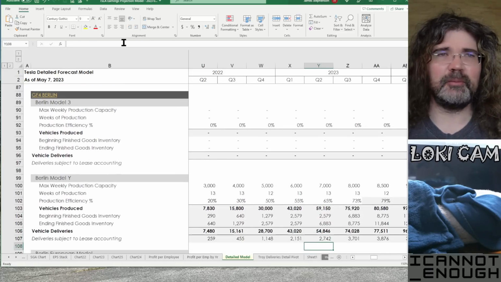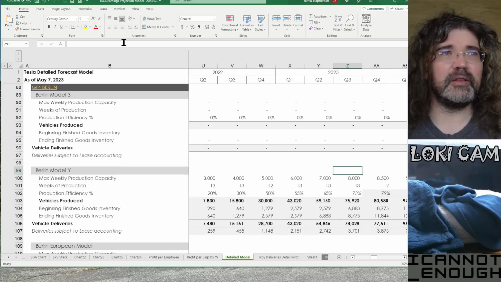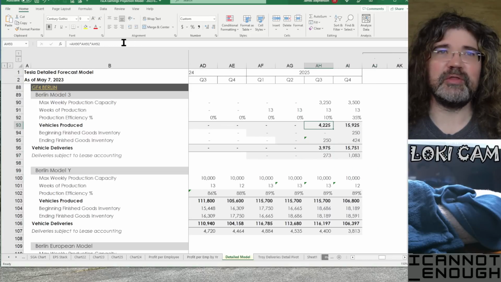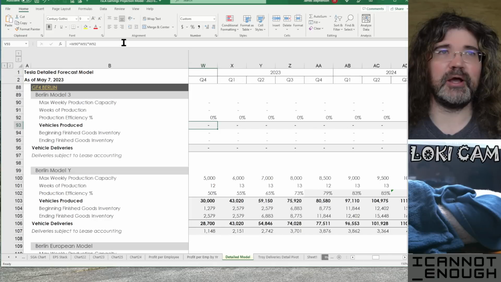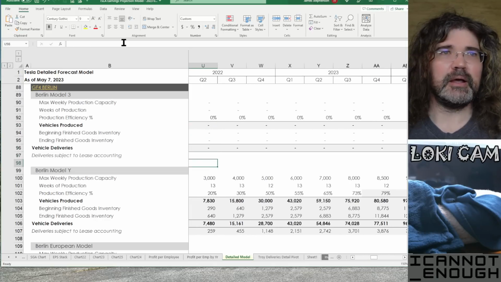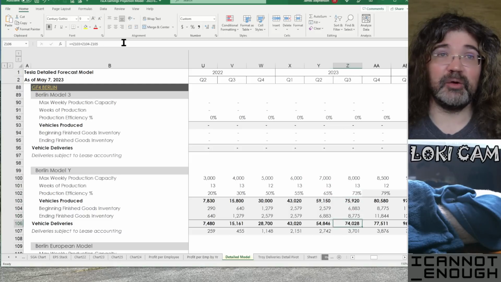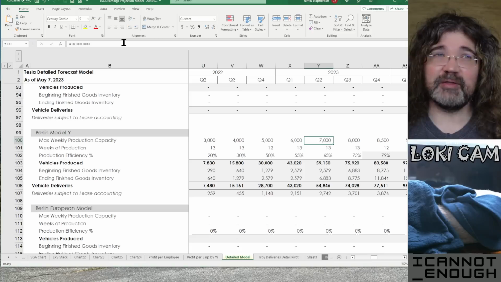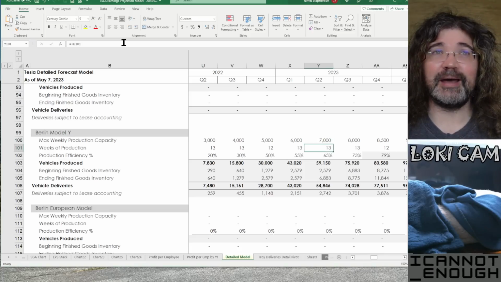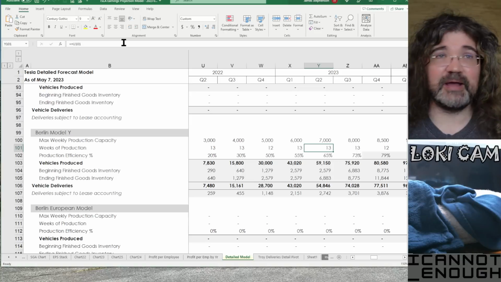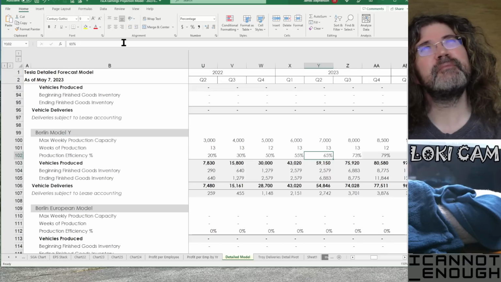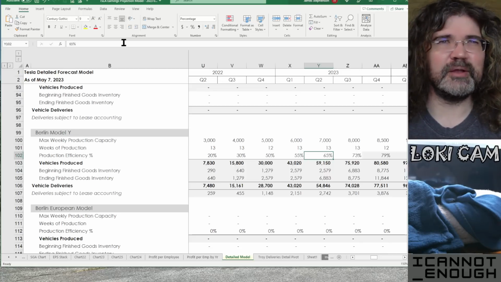Okay, next is Berlin. They don't make Model 3s yet. One day they will. They're going to expand Berlin. Maybe at the end of 2025, we'll see the start of some Model 3 production from Berlin in their expansion factory. But for now, they have a factory open, a big one, making Model Ys. They can produce, I'm going to say 7,000 Model Ys per week max in Q2. We've seen them over 5,000 already, maybe over 6,000 from Berlin. I ought to remember that, but I don't at this moment.